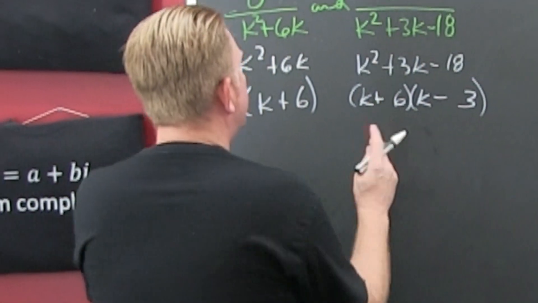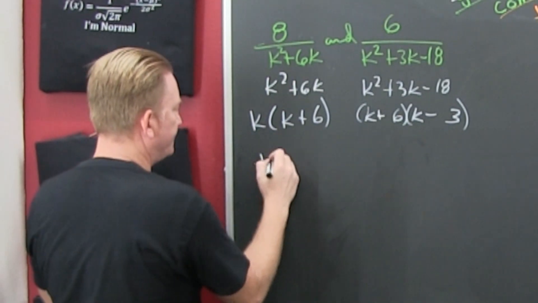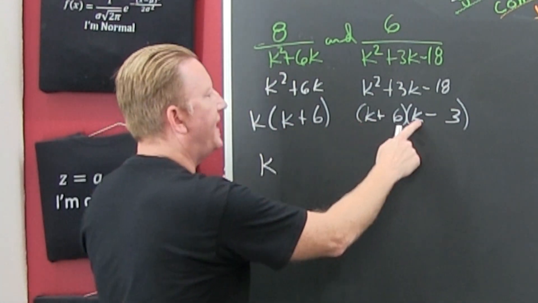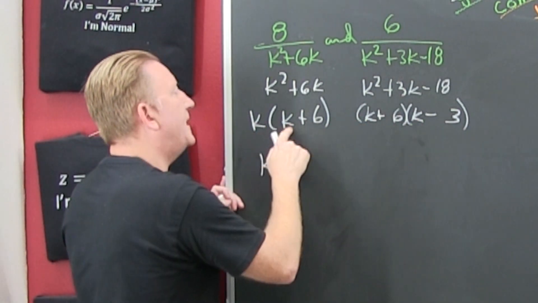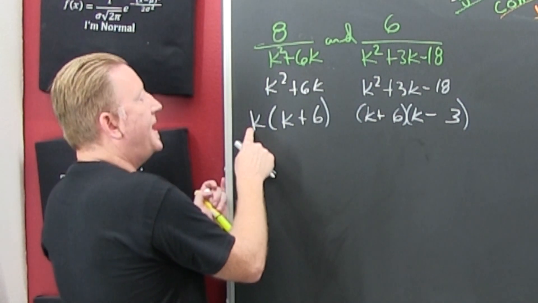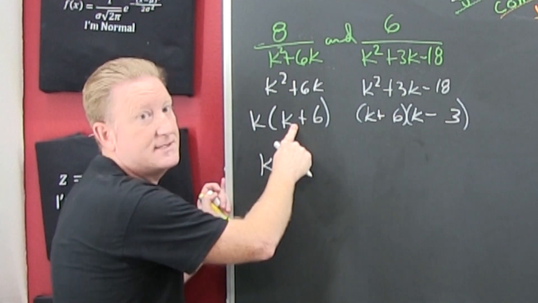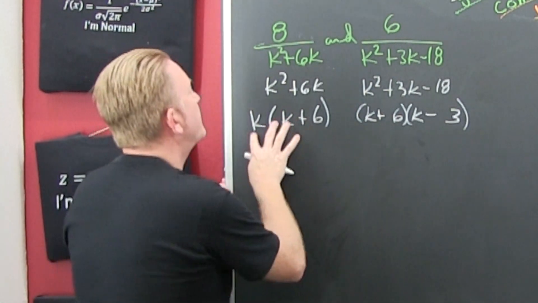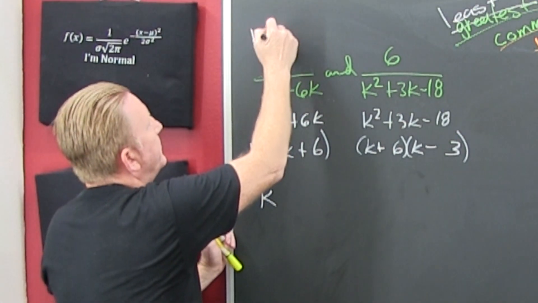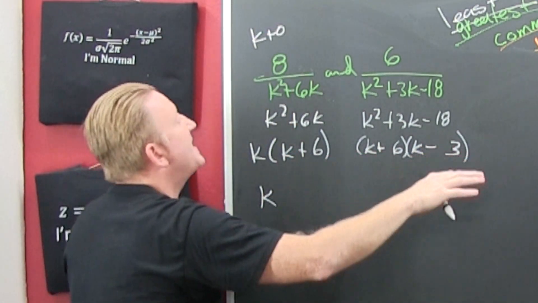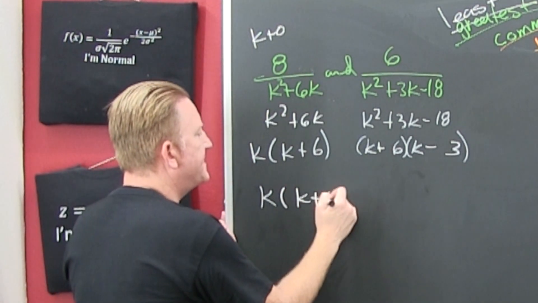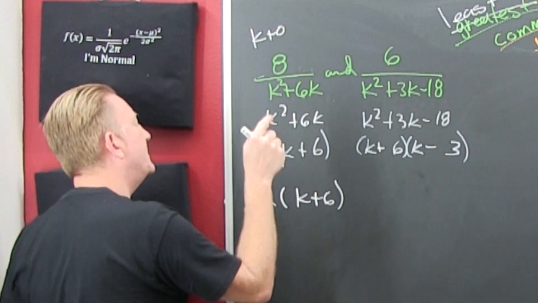So here, k needs to be in there. That's one of the tricky parts, because you might think k is there and k is there. But k and (k plus 6) are distinctly different numbers. Like, if k is 10, then that one's going to be 16, and 10 is different than 16. So these are different numbers — k is kind of like k plus 0. So k needs to be in there, and k plus 6 needs to be in there, because that's a completely different factor, different than k by 6 units.